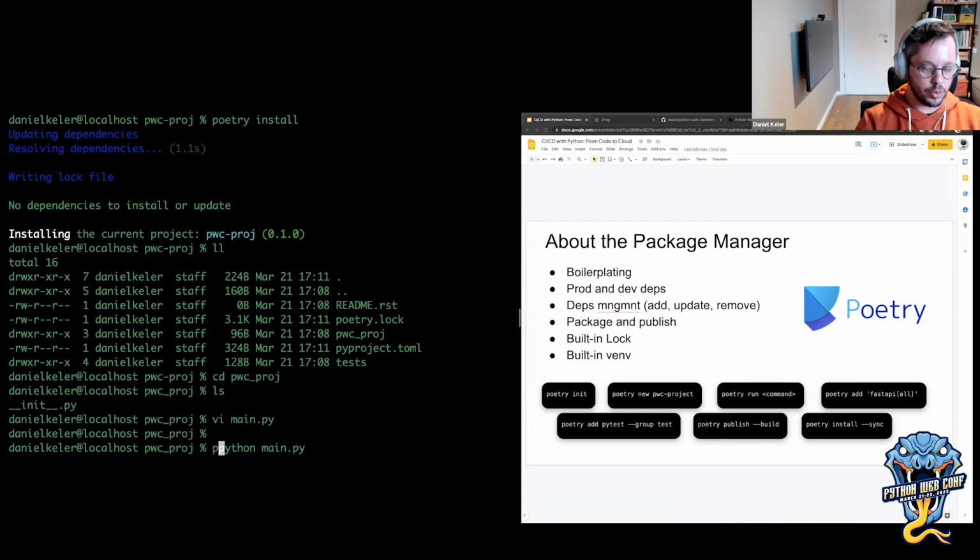But also I can use poetry run, and then it will automatically use my virtual environment according to my dependencies and according to the Python version that I choose, and so on. So this is for poetry.